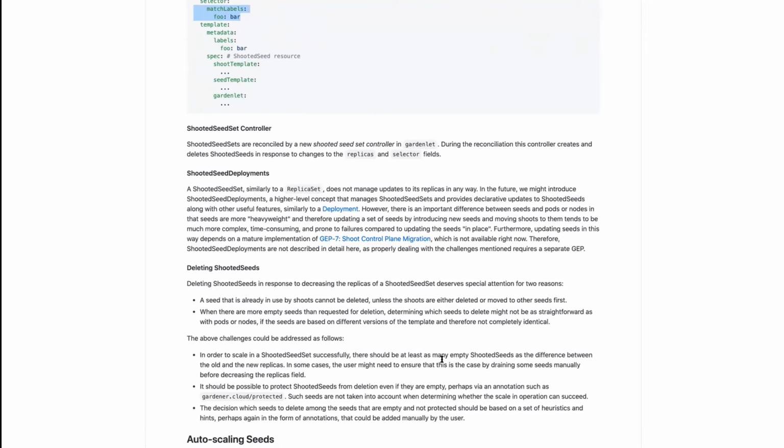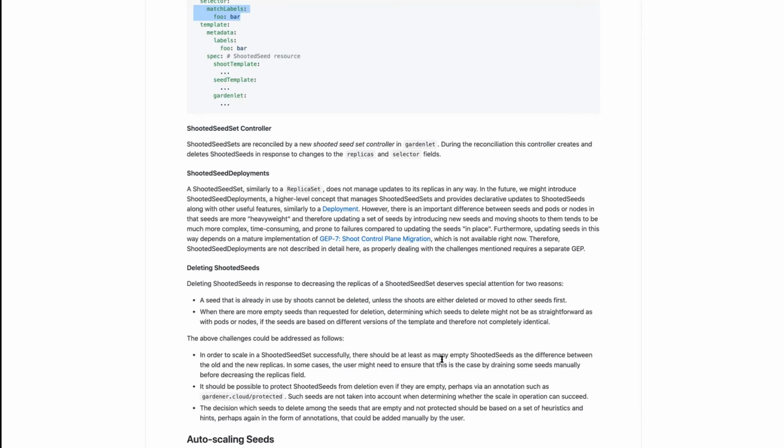So here we want to make sure that this is checked by the controller, and a decrease in the replicas field is only possible if there is a corresponding number of free seeds, otherwise it simply fails.